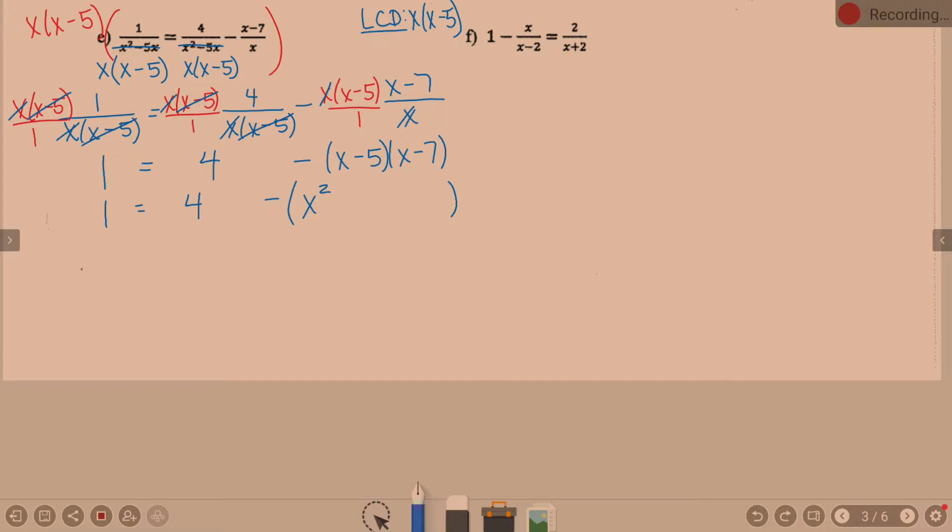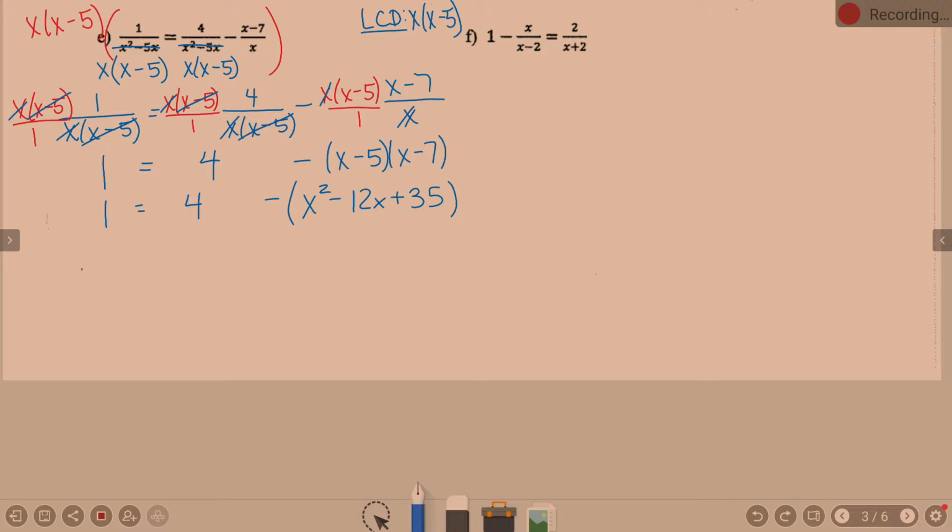Can I go ahead and put them together this time? Minus 7x and minus 5x is going to be minus 12x. And minus 5 times minus 7 is going to be plus 35. Okay. You guys kept getting messed up on 8 and 10 yesterday because of subtracting issues, right? This is exactly that same type of mistake if we're not careful.